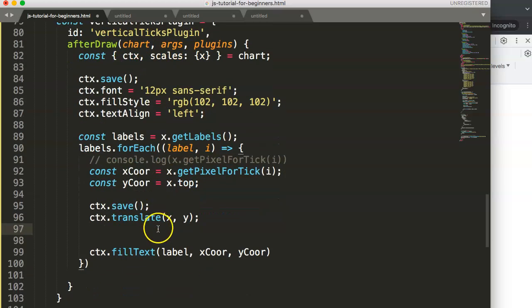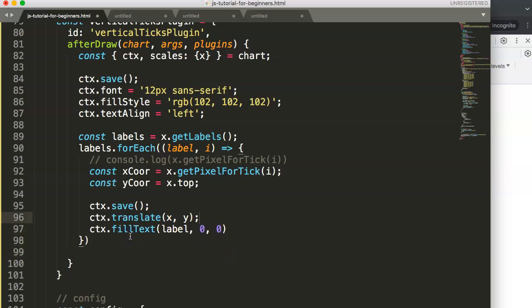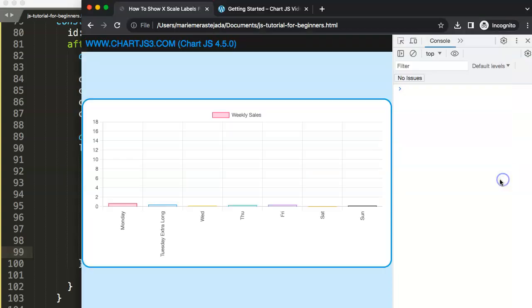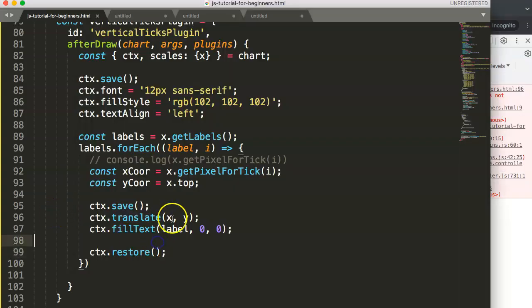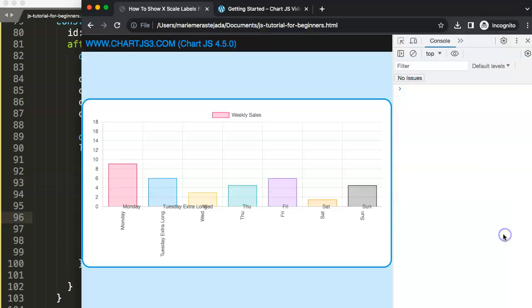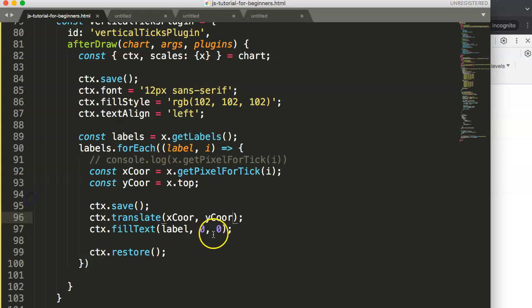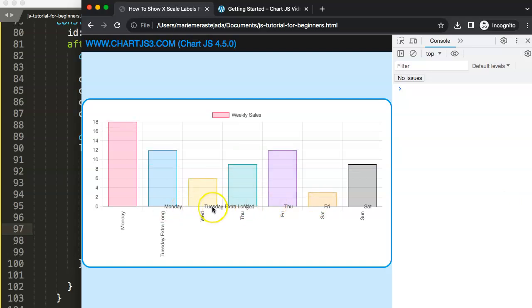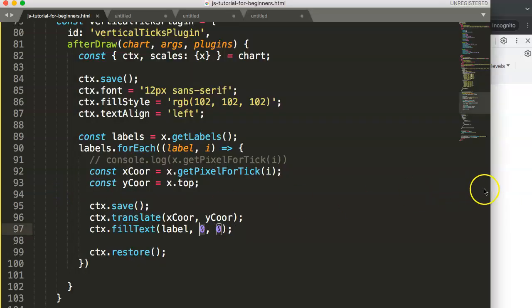So once we have that, you will see now if I say this will be 0, 0, it will work, but because we have this translate, we have to do something very important here. We need to say ctx restore to undo this afterwards. If you do not do this, you get a very weird effect. So make sure you do that one. All right, x and y. What is the x and y? It is of course the x and y coordinate. My bad. There we are. Exactly the same, but we put in here now 0. So if we say here 100, you would see it would probably move a bit more further on. All right, so this works all nicely.